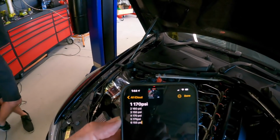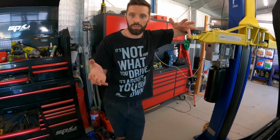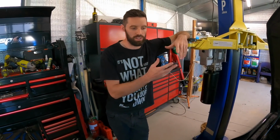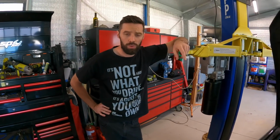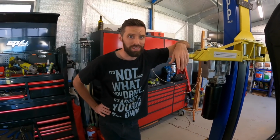I know N54s will often roll 200 psi, but these numbers are enough to make some power. Absolutely, and there's not a cylinder that's obviously showing signs of wear or damage. Not a bad variation. And to be fair, outside of the world of BMWs, that lowest cylinder at 150 is still pretty good. A good JDM number.